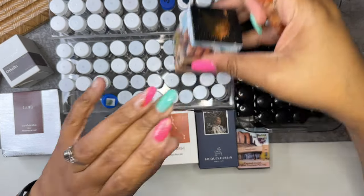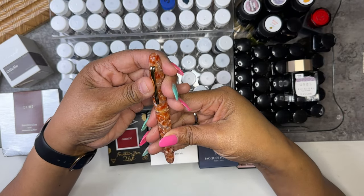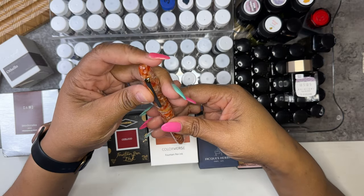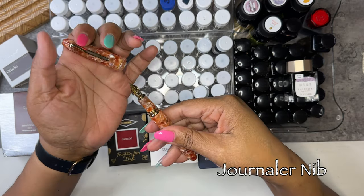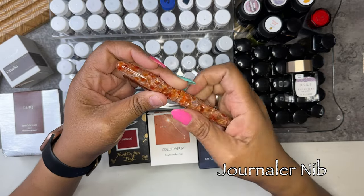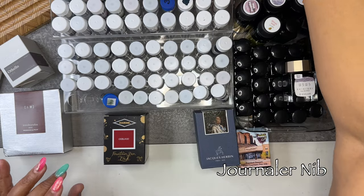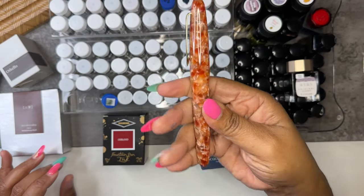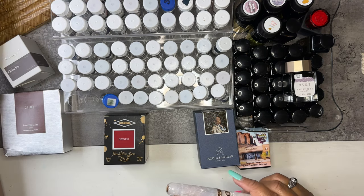And then I have my Esterbrook Estie in Petrified Forest. And this is the oversized in Petrified Forest. This has a medium nib and I have it inked with Colorverse's Tau. So I definitely want to write this one dry.